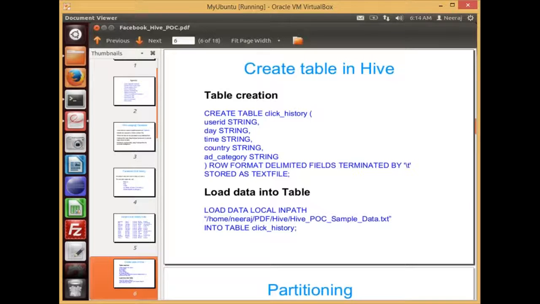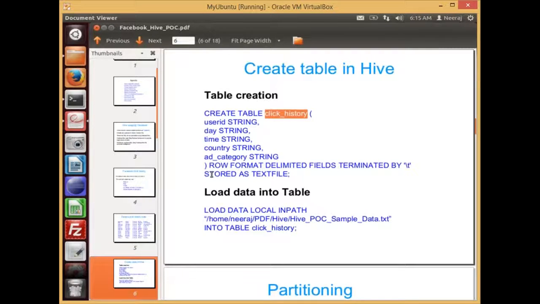The command for creating the table. Yesterday we had a look at the employee data, and accordingly we created the employee table. Today we had a look at the click history data, and now according to that we will be creating a table. So the command is create table, table name click_history, or you can give some other name, bracket start, userid string, day string, time string, country string, ad category, that is also string, and bracket closed.